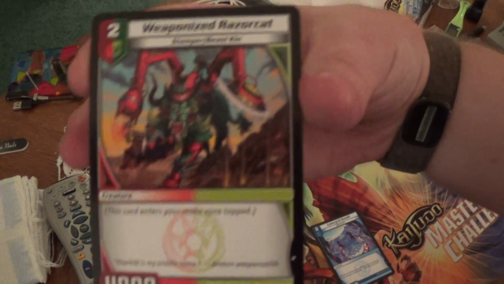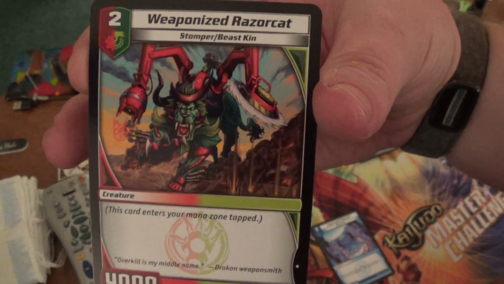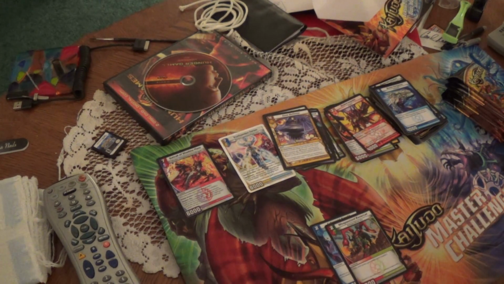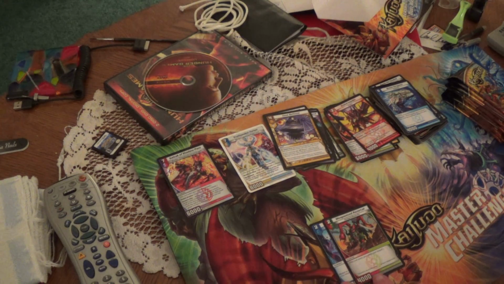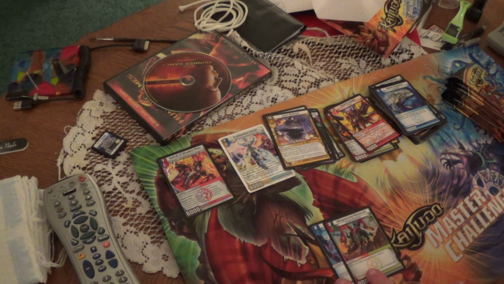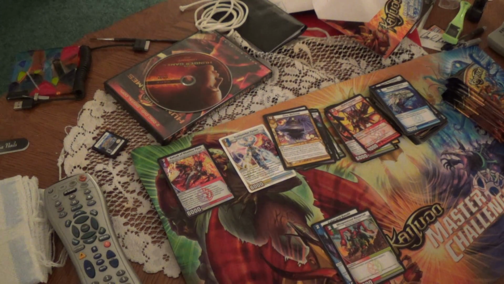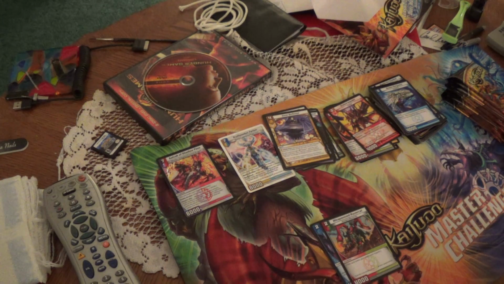Next we have Weaponized Razorcat. 2 for 4 Stomper Beastkin. This card is going to see play. You have a 2 cost Beastkin with 4,000 power. You play this guy on turn 2 or turn 3, they're not going to get rid of him before you can go into Sabretooth. Even if he's on play by himself, he's still really good.